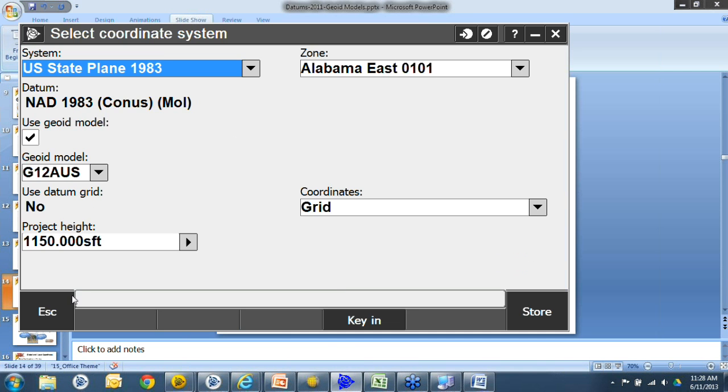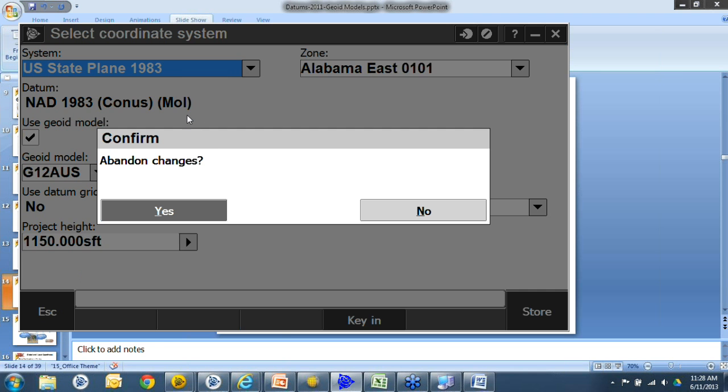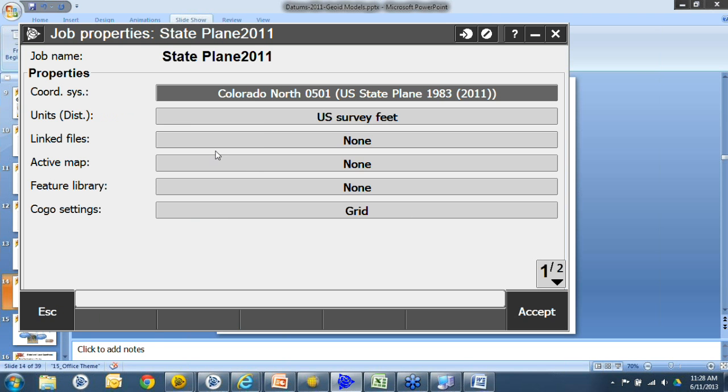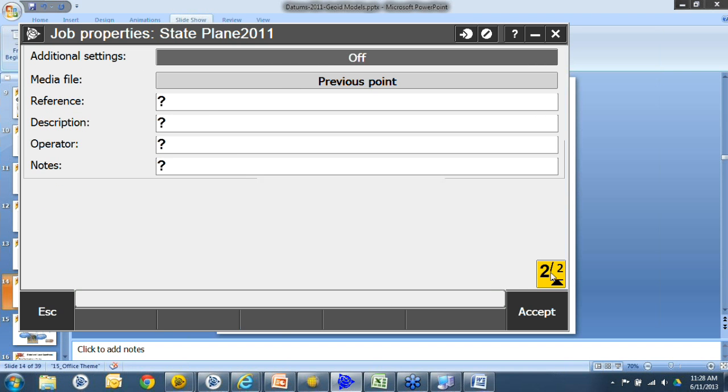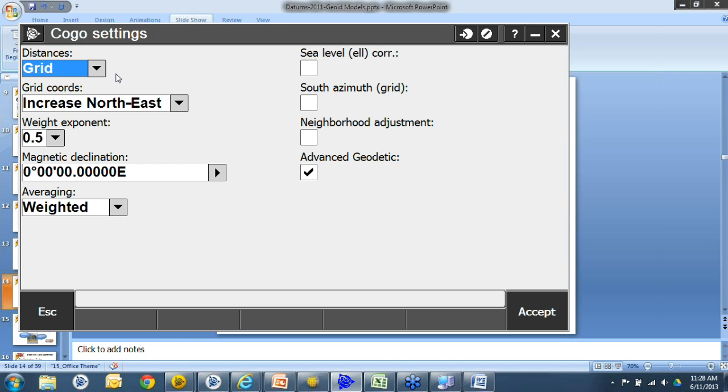That's done in Trimble Access when you set up your project or you look at your project properties under COGO settings. Depending on what version of Access you have, this is an emulator, so it shows a little bit more. It's probably on the second page, but you go to COGO settings, and distances are grid. Sea level correction is turned off when using county coordinates. That is correct.